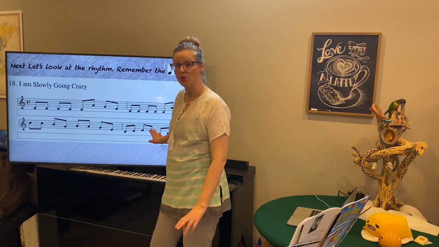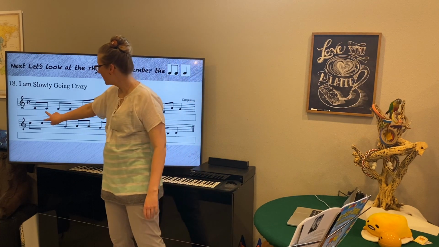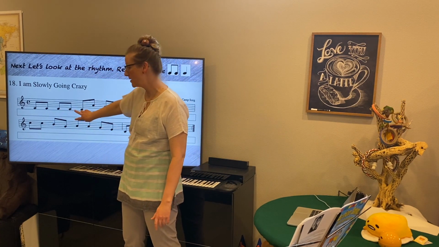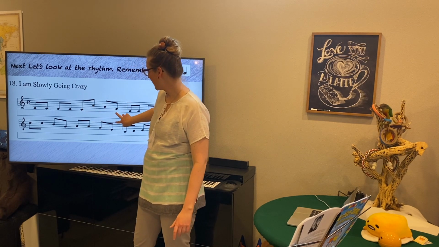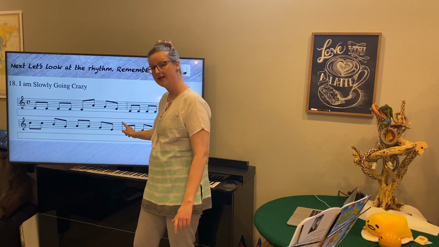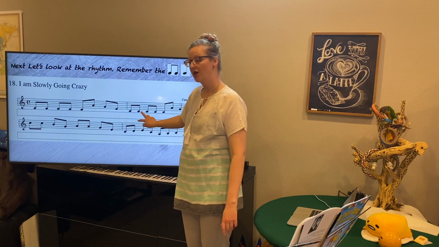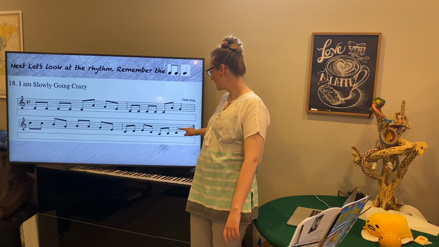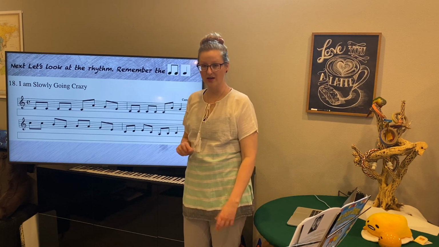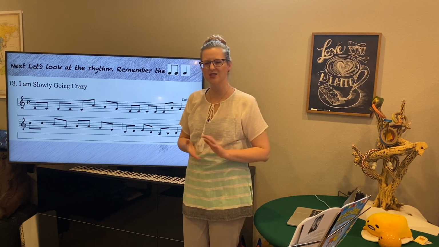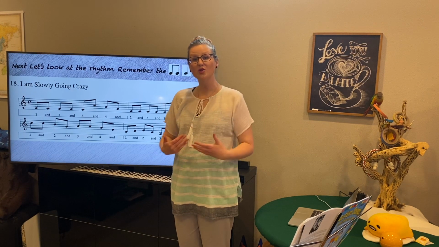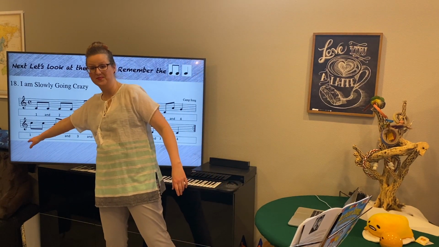We're just looking at the rhythm. Here we have two eighth notes beamed, two eighth notes beamed, two eighth notes beamed, two eighth notes beamed. Bar line in the same spot, two eighth notes, two eighth notes, two eighth notes, and one quarter note at the very end. So the rhythm is very simple. Let's just try it from this second line here.